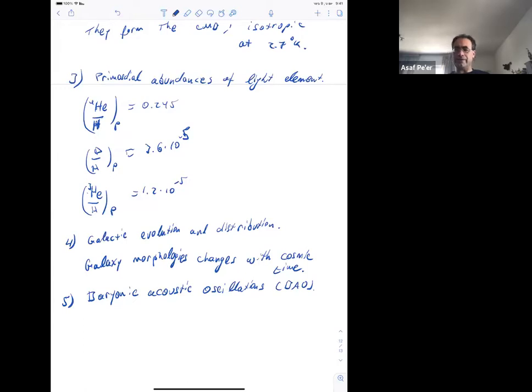Now, if you look at the pattern of these photons, they still carry with them these patterns of baryonic acoustic oscillations, which is something we can see because it is imprinted on the fluctuations of the cosmic microwave background. I said the cosmic microwave background is isotropic, and it's very true to a great approximation. It's isotropic up to something like 10 to the minus 5. But when you look at the resolution of 10 to the minus 5, you start seeing fluctuations in the cosmic microwave background. And these fluctuations initially look random.